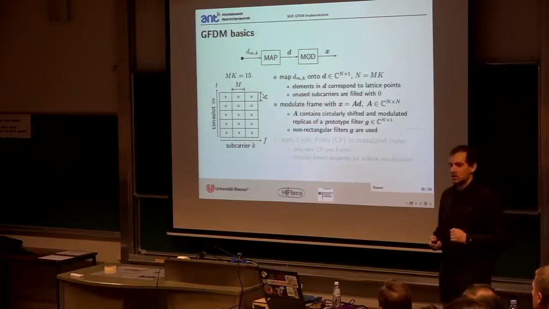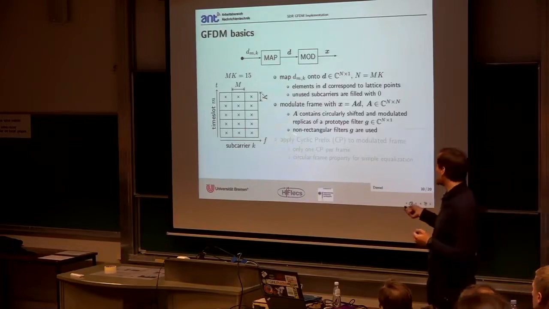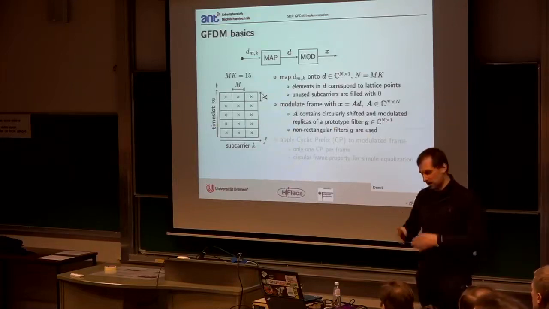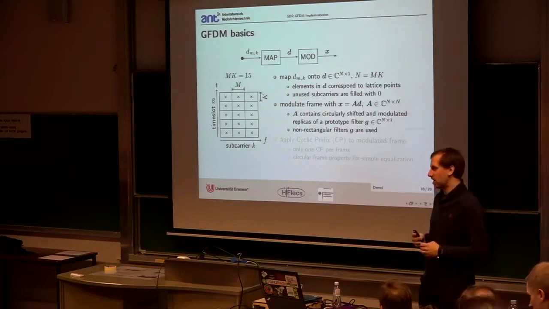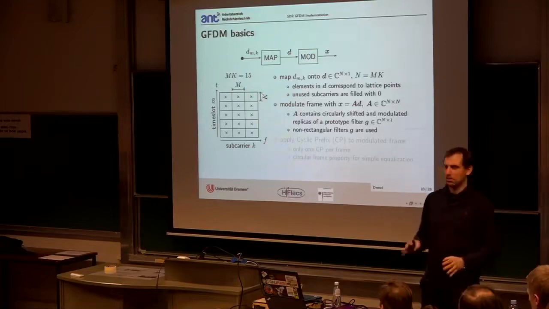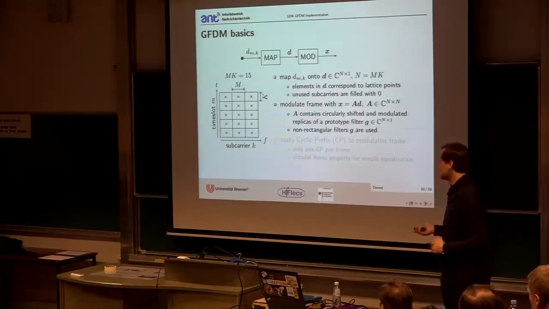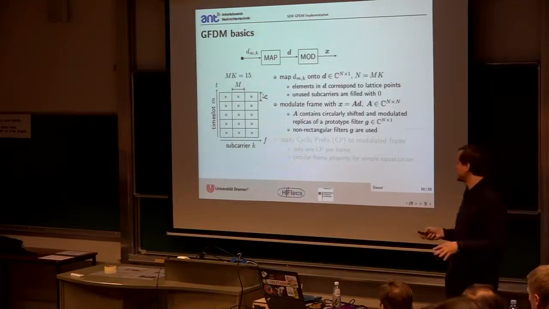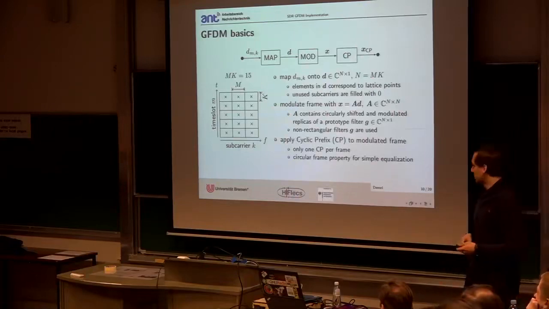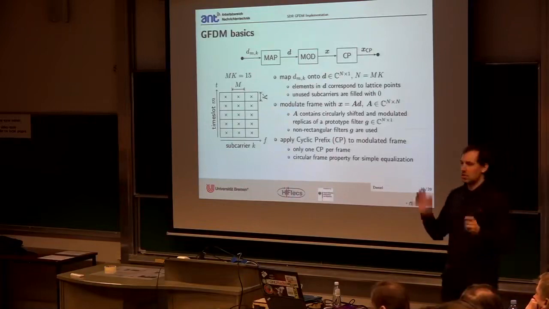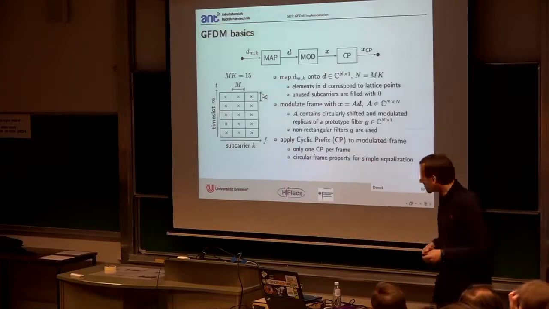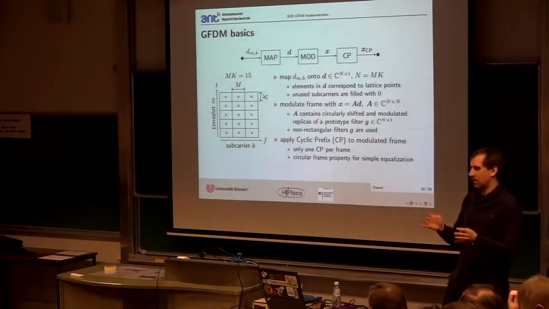And I mentioned OFDM earlier. Now, in contrast to OFDM, we do not use rectangular filters in time anymore. If you're familiar with OFDM, basically you have a rectangular filter over time, and that translates into a sinc in frequency, and that's good, but we want to do better and tackle the problems that involves. Last thing: we can still use a cyclic prefix, but we only use one per frame instead of one for every OFDM symbol in OFDM. So we might be more efficient there.